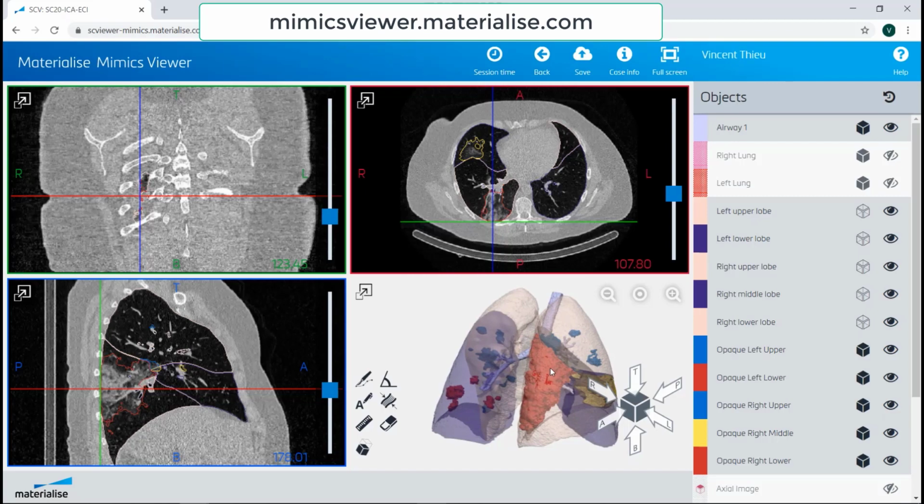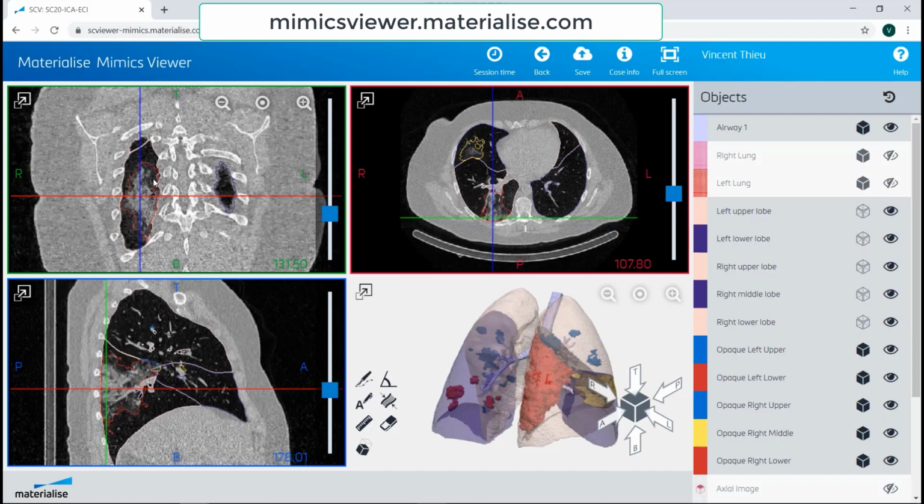And these hazy abnormalities that you see within the scan, both on the CT scan as well as the 3D model, are called ground glass opacities, which indicate partial filling of air spaces in the lungs. They also may show tissue thickening or the partial collapse of the lung alveoli, where oxygen exchange occurs.